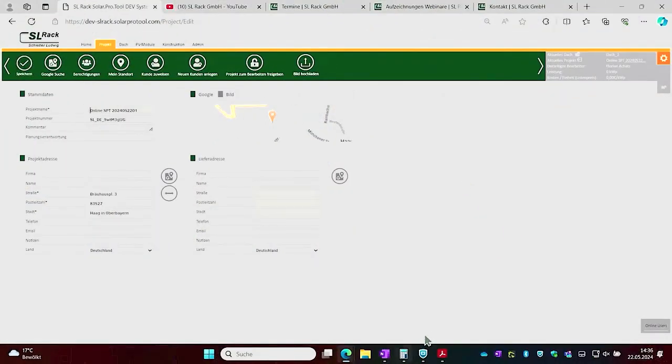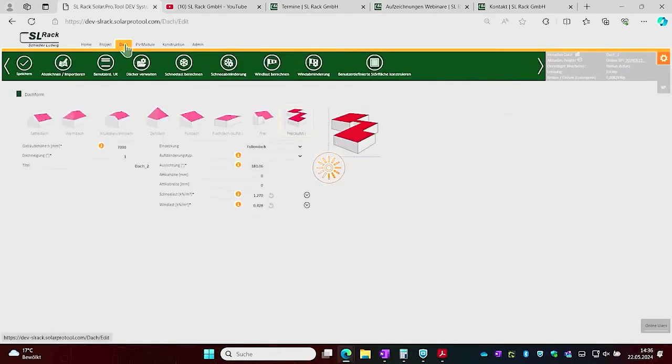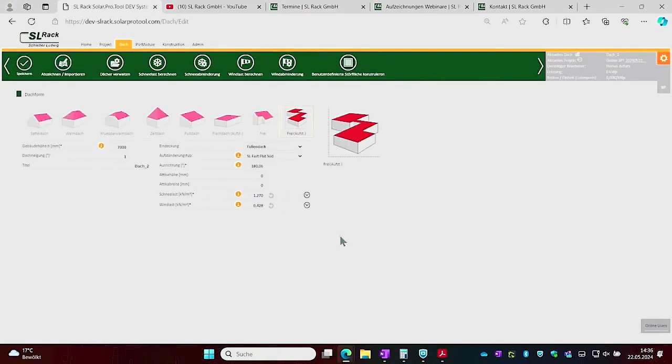Yes, Solar.Pro.Tool. I believe it is evident to all that we have a location in this place. I have already pre-designed the roof, and I will show it to you very briefly so that you have an idea of what to expect when it's completed. Please feel free to use the chat function. It would be highly appreciated if you could kindly include comments for me. This will enable me to assess the response to the system in this context.